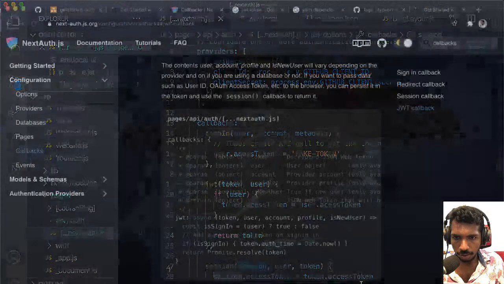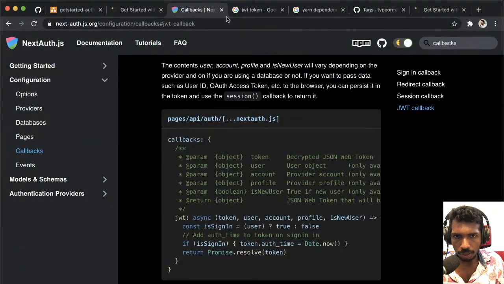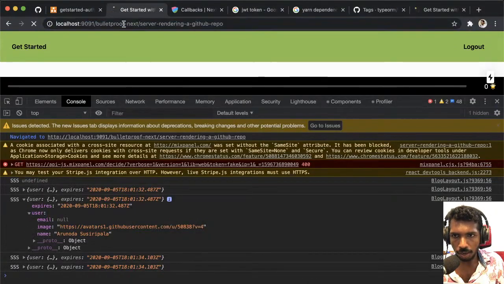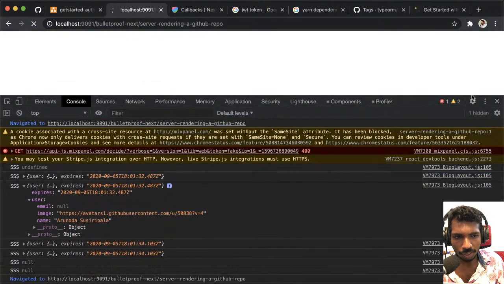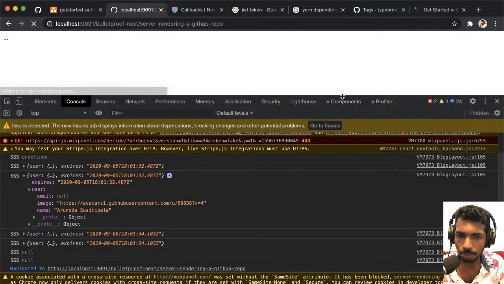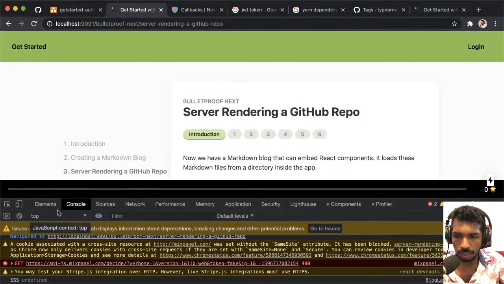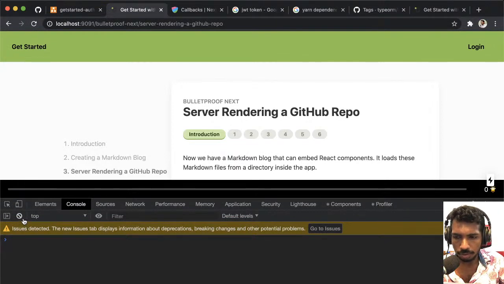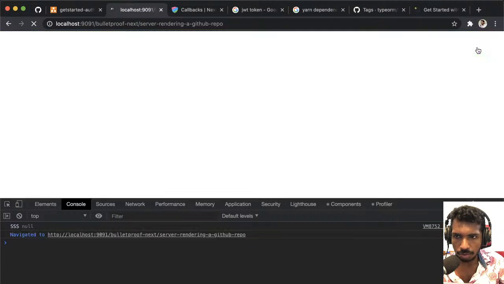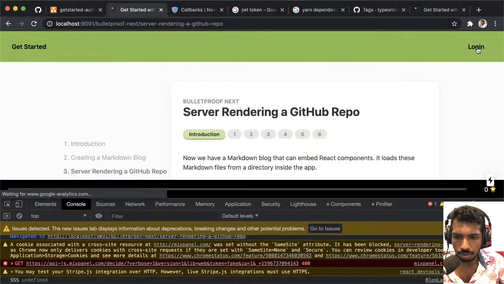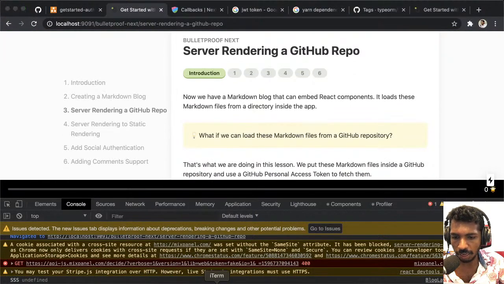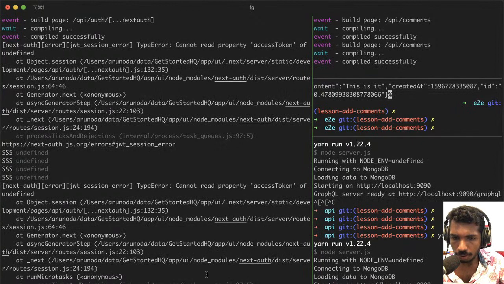All right, and I think everything looks good, and let me try it out. If not, I have some example app. I think this is the syntax, I assume. Okay, looks good. We're not logged in. All right. Now we have some sort of error. So let's inspect the code, and property access token is undefined.